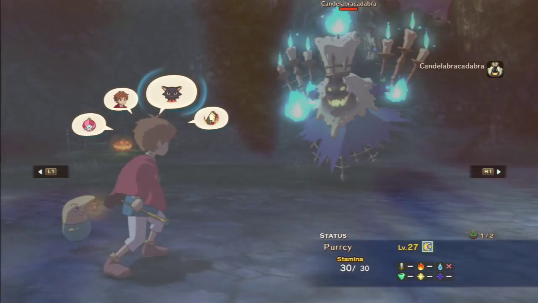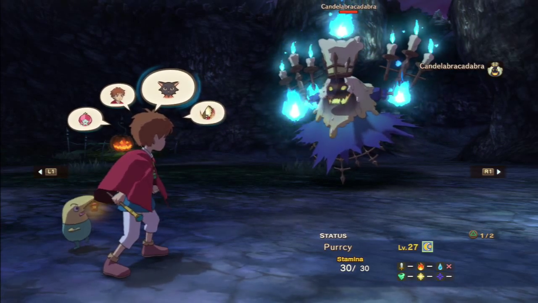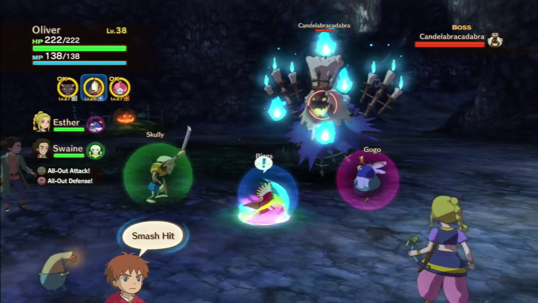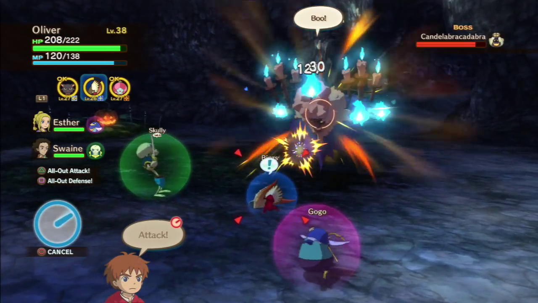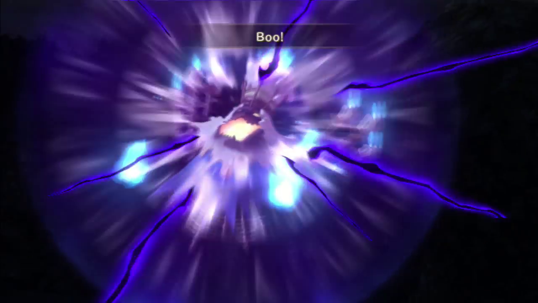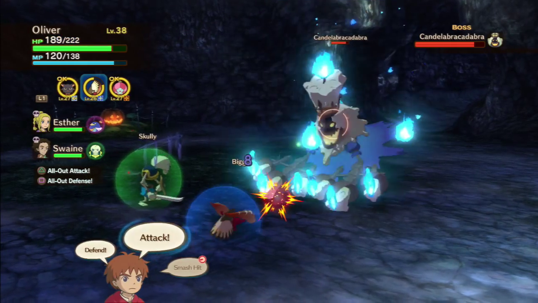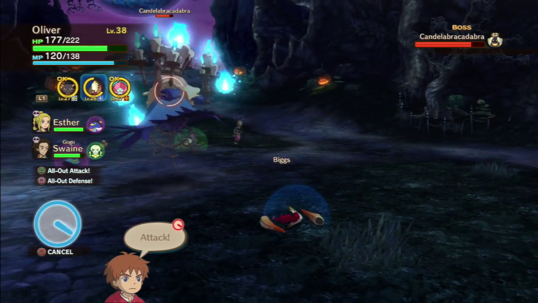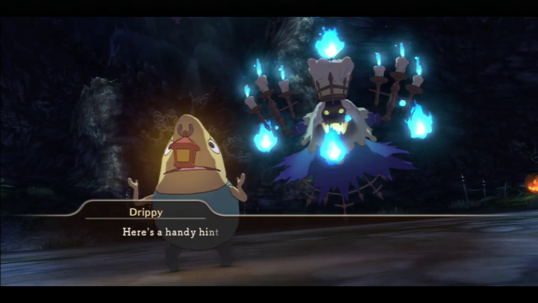And here is the boss. This is the Candelabracadabra, which is quite an interesting name. And to be honest, I recommend just hitting it with as much physical attacks as you can muster. Just watch out for its status ailments that it unleashes. Here we go. Curse and all sorts there, wonderful. And I think there's an ability called Wacko Lantern. You'll definitely probably want to use all out defense on that one.